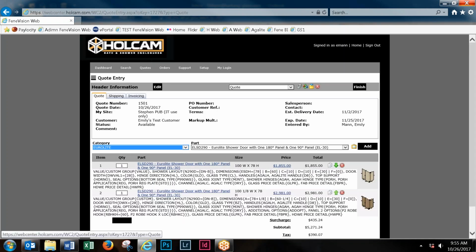All right, and then export, this little folder option here, just exports the quote information into an Excel file. And this red circle here means that it will delete the quote. I would recommend not doing this unless you're absolutely sure that you want to, because once a quote's information is deleted, there is no retrieving it.